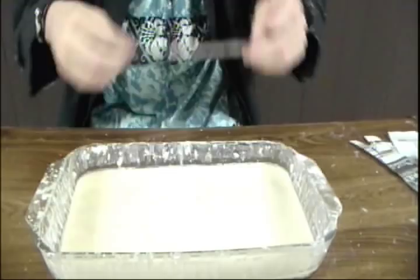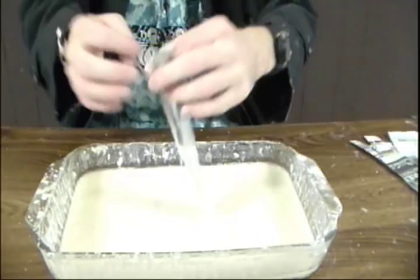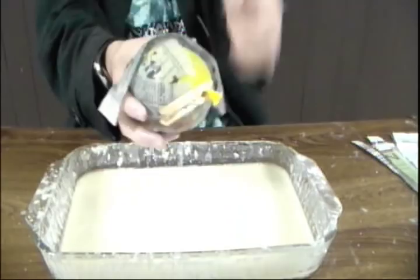Now spread some newspaper. Blow the balloon up just slightly. Twist the balloon up and then use a clothespin to keep the air from coming out. Now dip strips of newspaper in your paper mache mix and then wrap the soaked newspaper strips around the balloon. Keep doing this until you've covered the entire balloon. Once the balloon has been covered in a couple layers of soaked newspaper, place the balloon in an area where it will not be disturbed. Let this sit for about 12 to 15 hours.